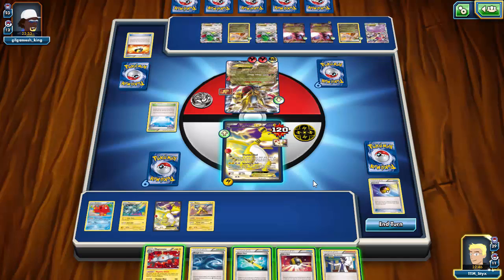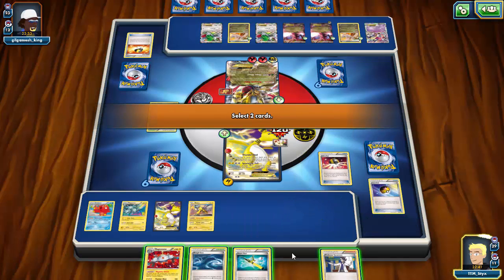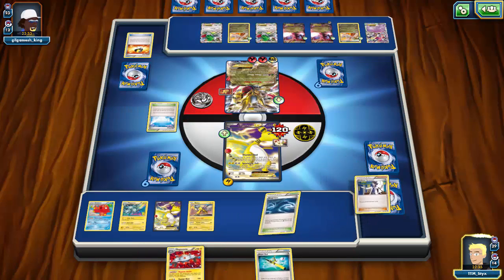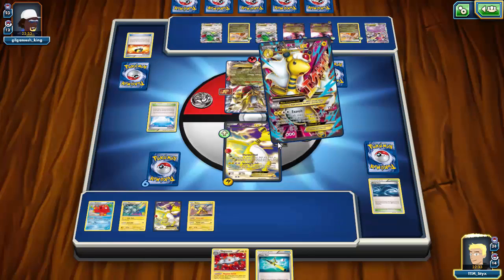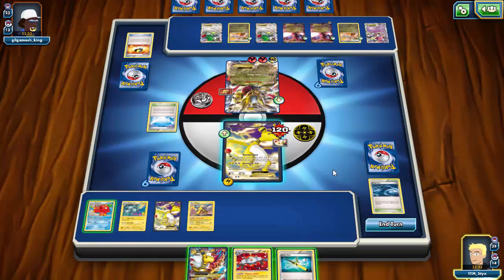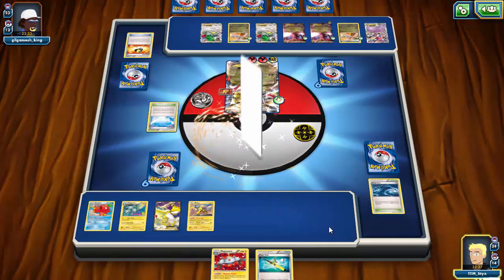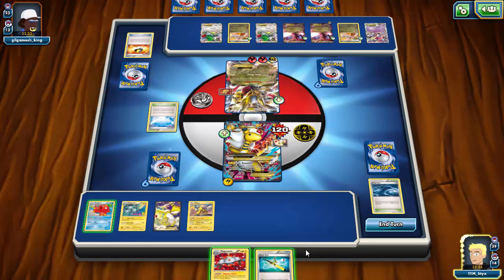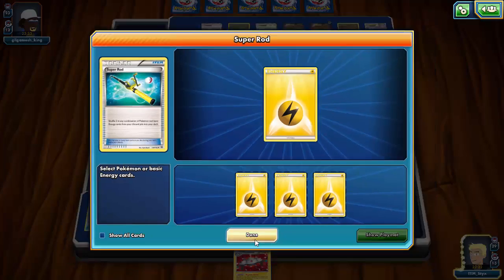We do see a Super Rod, so what I think I'm going to do is go ahead and Ultra Ball away the Rough Seas and the Sycamore to grab a Mega Ampharos. That's actually very unfortunate because Giratina is immune to attacks from Mega Pokemon, so that's something we have to actually kind of worry about at this point. Let's just Super Rod back in energy to try to get that.